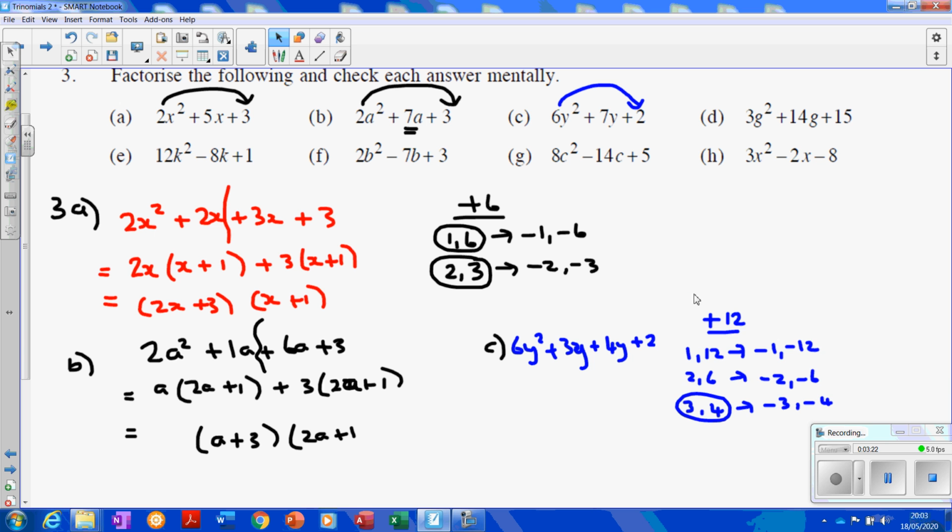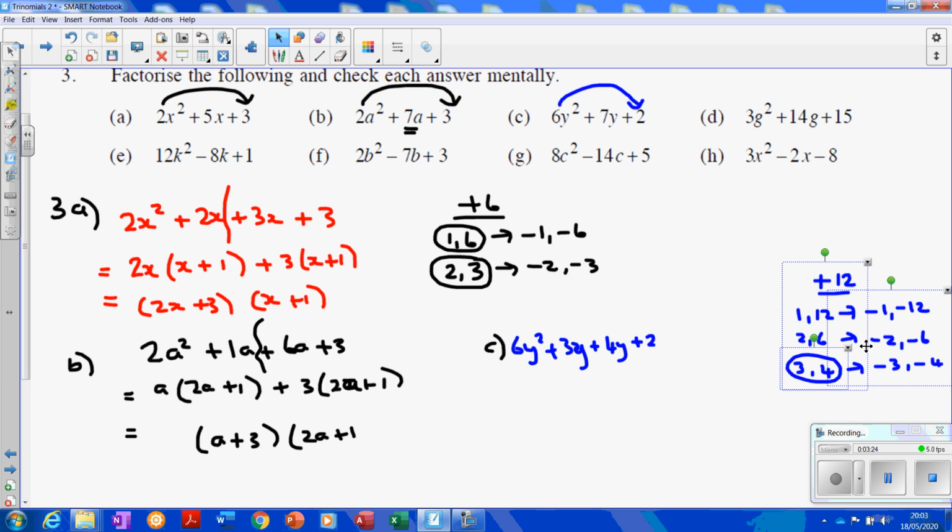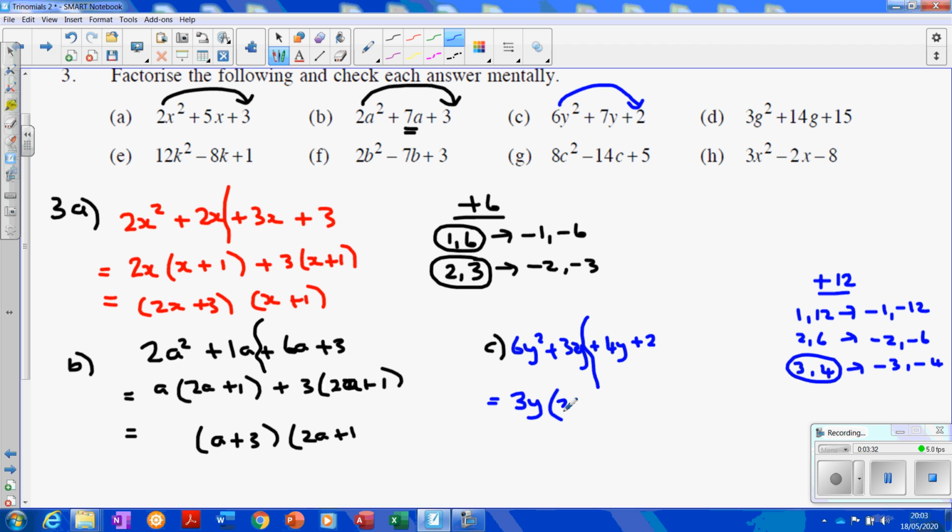Okay, right, so now we are going to take that and split it down the middle. Highest common factor is 3y, and that leaves 2y plus 1 in the bracket. Highest common factor there is plus 2, and that gives us 2y plus 1 in the bracket. So the brackets are the same, so we know we've done it correctly. Make up your 2 brackets, 3y plus 2 from there and there, and the repeated bracket is 2y plus 1.